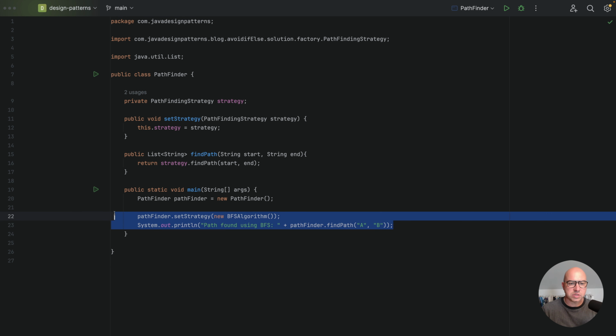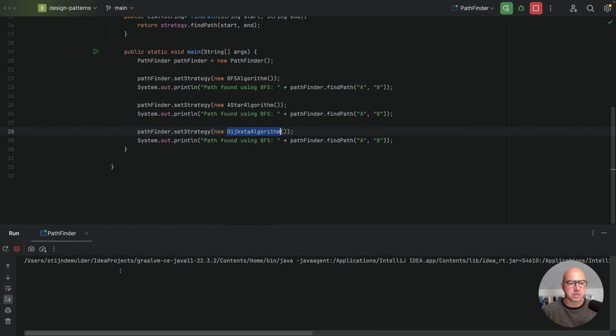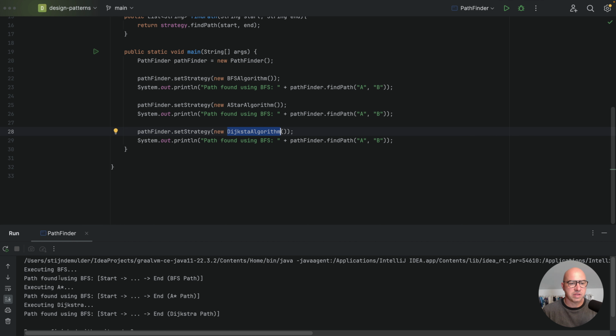And what we can do is we simply copy paste this. So I just added all of them. So we have BFS, A star, and Dijkstra. So when we execute this and we run the pathfinder, it simply is going to work. Just take 1 minute. And here we have it, executing BFS, start to end, using BFS, A star, and Dijkstra.